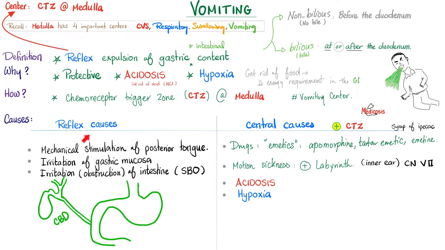Some causes of vomiting include reflex causes and central causes. Reflex causes include mechanical stimulation of the posterior tongue. For example, if I ate something poisonous and there's no hospital around, I can induce vomiting — I can mechanically stimulate the back of the tongue, the back of the palate, the uvula, etc. Or I can swallow a large amount of salt to irritate the mucosa and induce vomiting. Do not do this at home. Another cause is irritation or obstruction of the intestine. Small bowel obstruction is a very famous condition in surgery — one of the symptoms is vomiting, because the food cannot pass due to the obstruction, so it will have to go the other way.